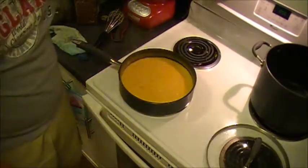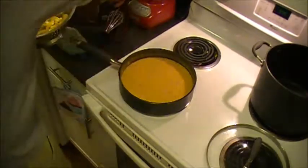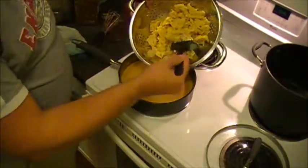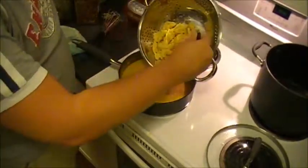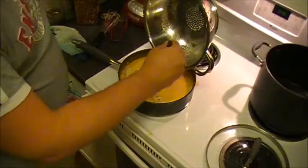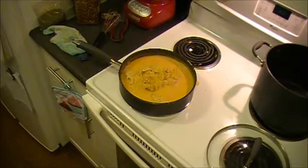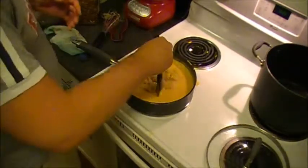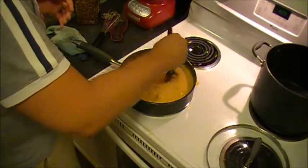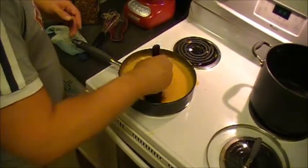With the heat completely off, I'm going to scoop the dumplings into the sauce. That'll cool the sauce down rather quickly, but it'll also finish cooking the dumplings so they're not raw on the inside, and they'll absorb a lot of that flavor from the sauce. If your dumplings sort of congealed together in a big mass while cooling, don't panic — it just happens because there's a lot of starch on the outsides. As it heats up, they'll loosen up and come apart.